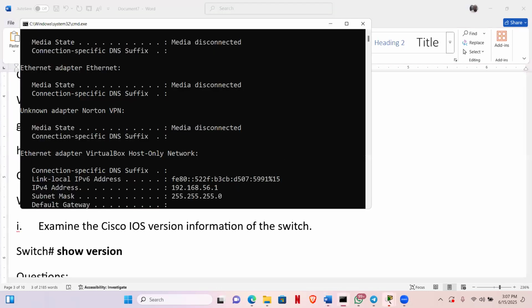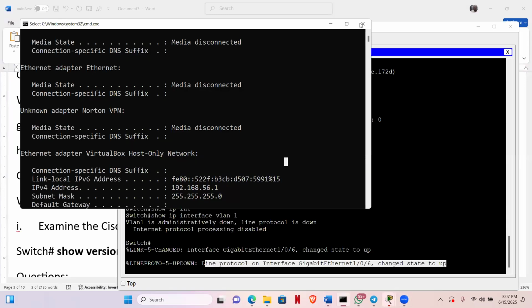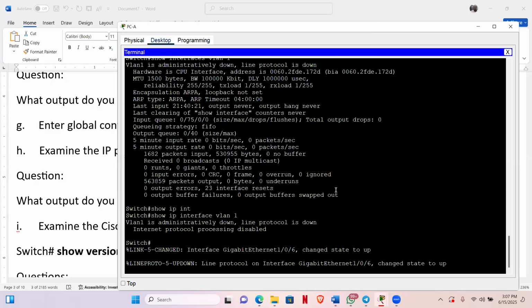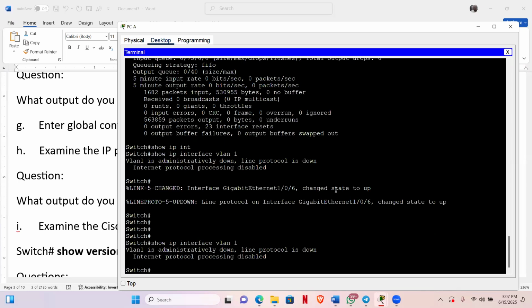Initially, when we recall show ip interface vlan 1, you see, this is what we're going to see for VLAN 1. And initially, that is what we're going to see.